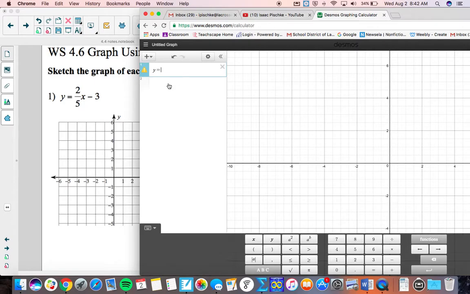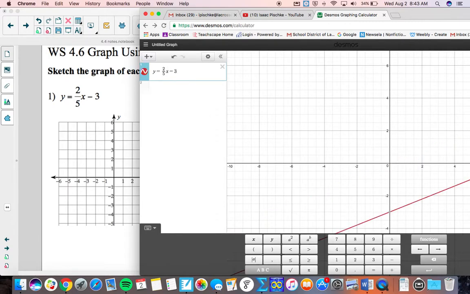So on Desmos, you had to start graphing. And now we're typing a fraction. So 2 divided by 5. I actually just hit the backslash, on the question mark button, but don't hit shift. And it makes the fraction. So I typed a 5, and now I arrowed to the right. When you arrow to the left, you get into the fraction. When you arrow to the right here, you get out of it. And then x. So that's 2/5 x, and then minus 3.